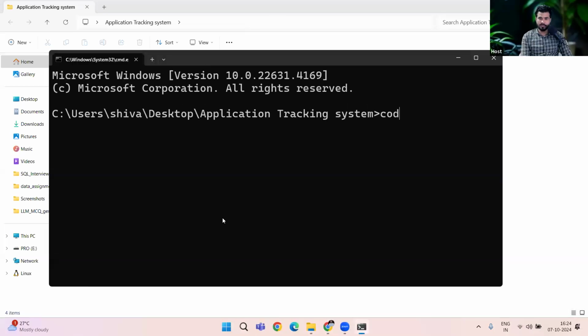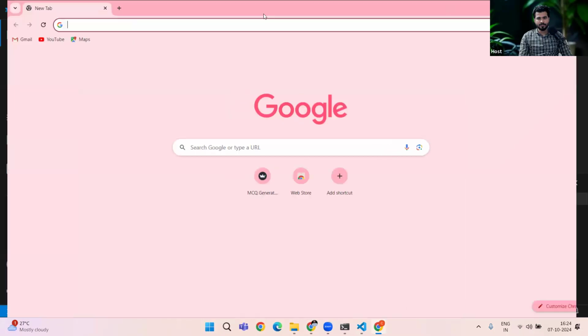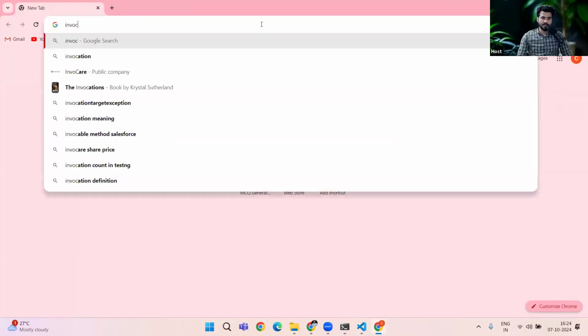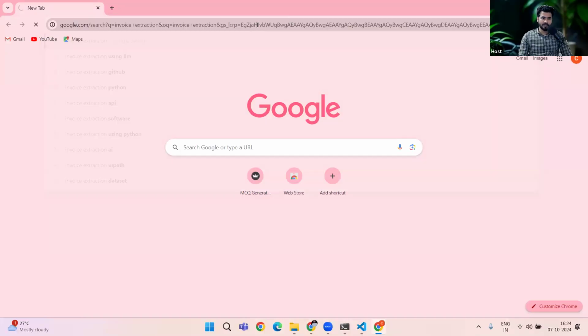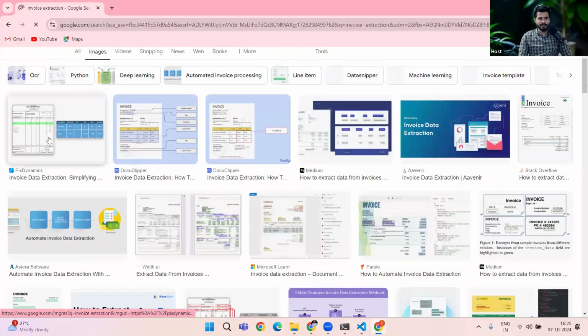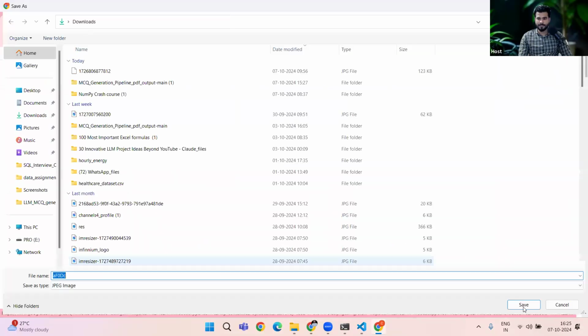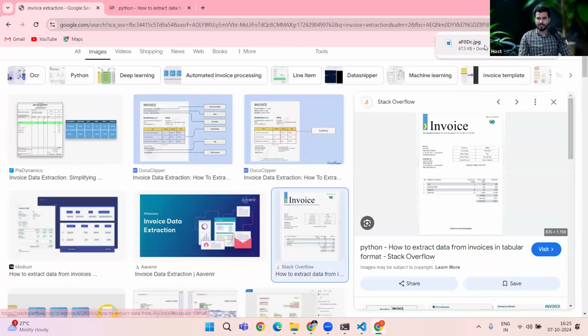So now let's start the other project, which is called invoice extractor. If I show you a sample demo here, let's see: invoice extractor. Now as you can see, we have some invoices like this one, or let me open this one. When you search on Google, you will get a number of invoices. Now in these invoices, let's say we have some information. Let me download it first and then open it.